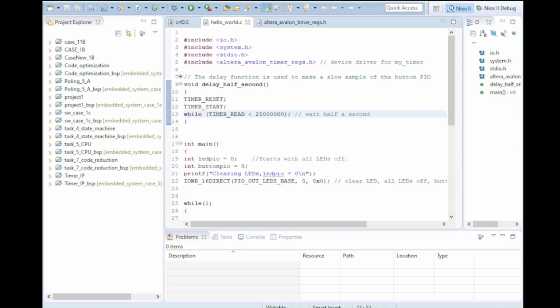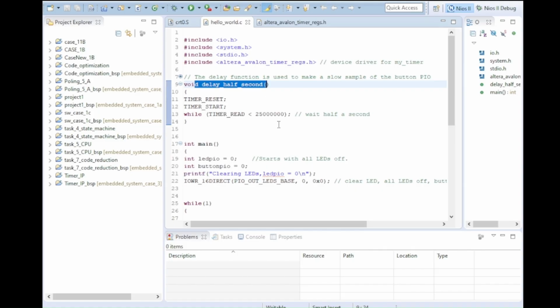This is Eclipse Nios II software, and I'm using PIO modules, one for reading push button inputs and one for driving the LED output. I also use the Avalon timer to create a half-second delay.